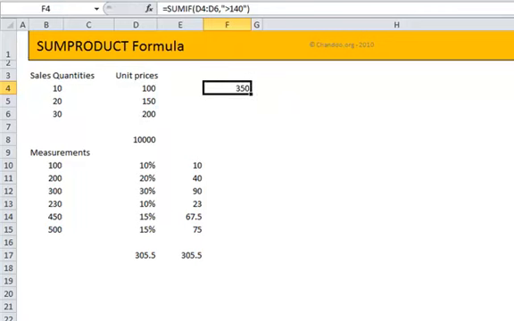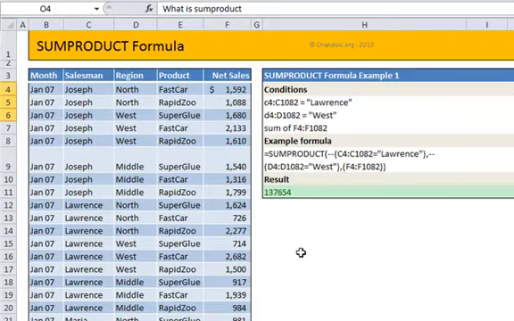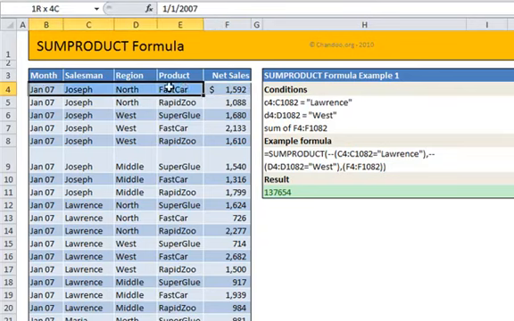To do that, I have prepared 2 simple examples. Let us go through them. Here is a big sheet, but there is no need for you to be overwhelmed by what you are seeing. I have prepared a sample sales database. The values are listed like this. The month on which the sales are recorded starts from January 2007, then the salesperson who is responsible, the region, the product, and how much sales they made. You can find this example in the downloadable file and play with it.